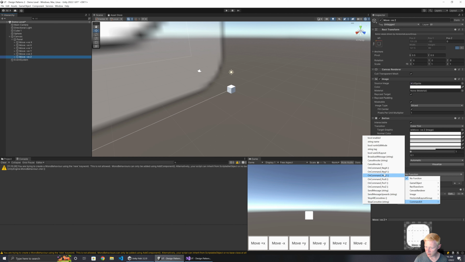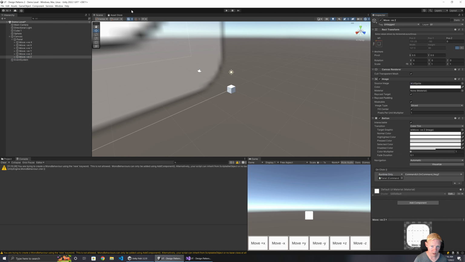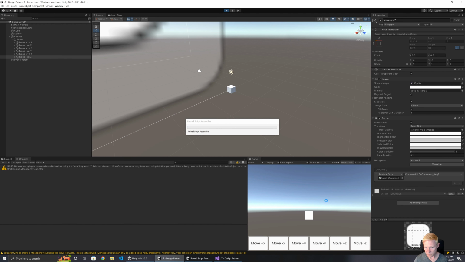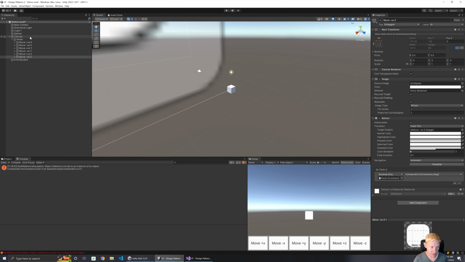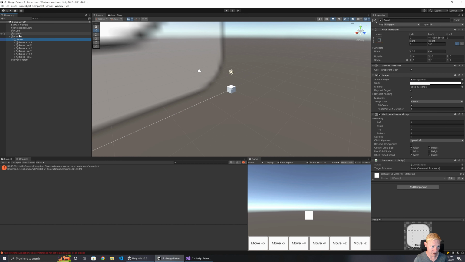And the handy thing with this is it will mean that while it's running, we can actually continue to queue up a command. So the sphere is doing nothing. Let's give it a move in X. So we got an error because we didn't tell it the one to be listening to. So there we go.